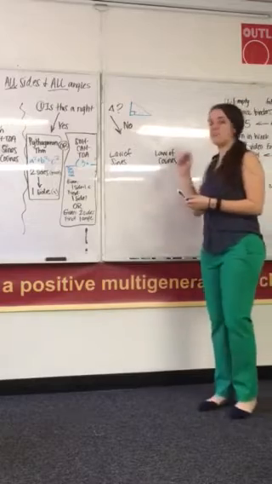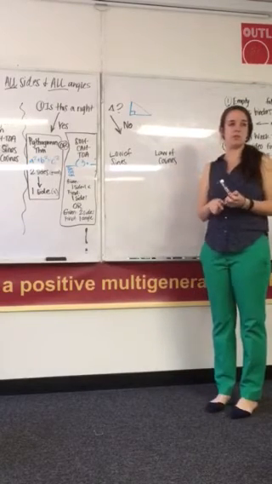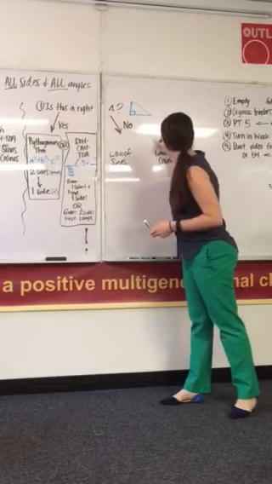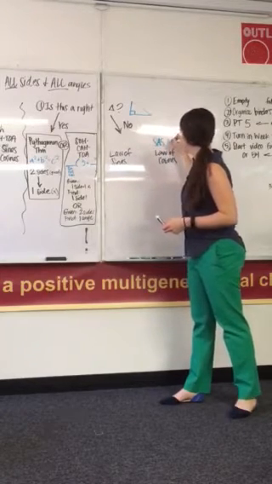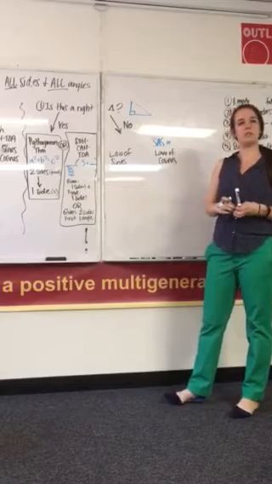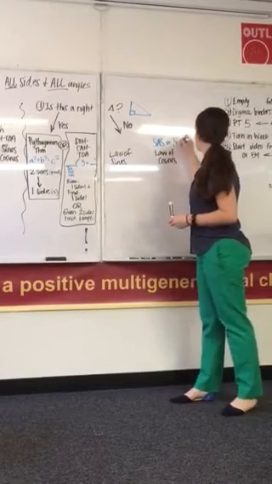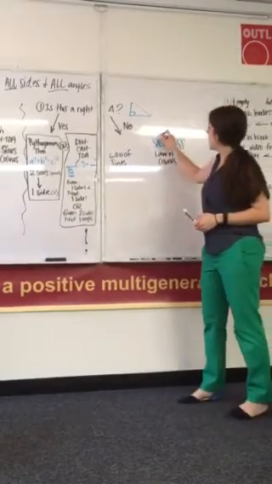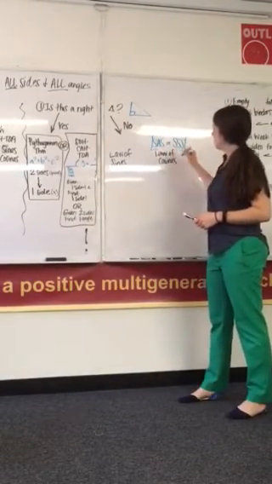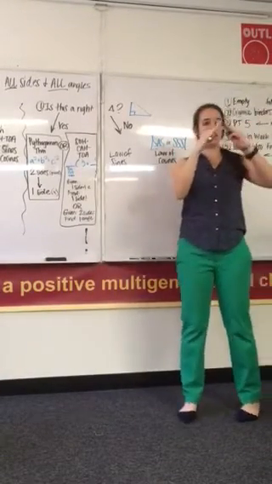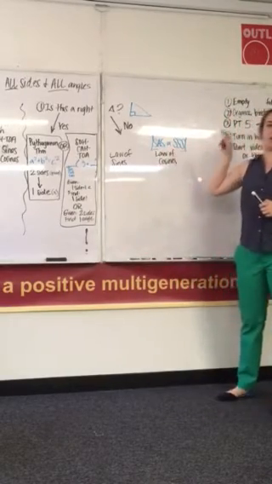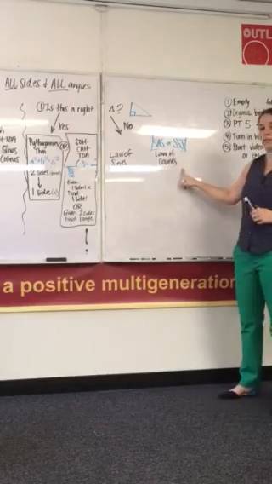SAS. Which one, if I have SAS, side, angle, side, which one would I use, Chris? Law of cosines. So if I have SAS, I would use law of cosines, or what's the other one for law of cosines? SSS, side, side, side. Thanks, John. Alright, so if I have SAS, side, angle, side, so that's a side and another side with the angle in between it, right? Or side, side, side, that's all three sides, I'm going to use law of cosines.